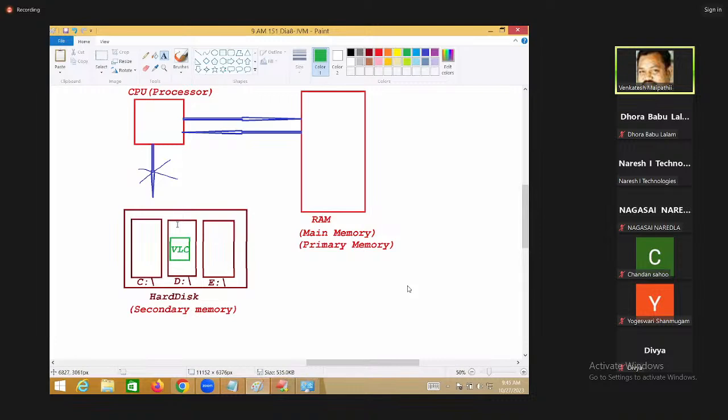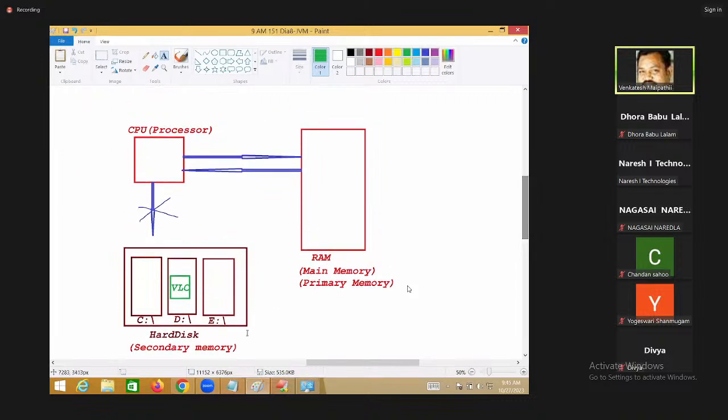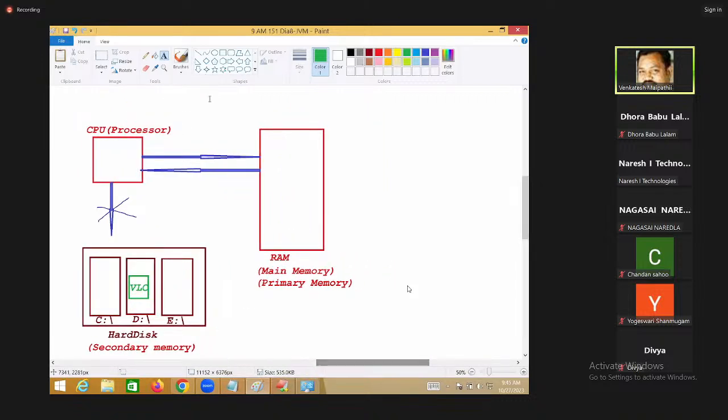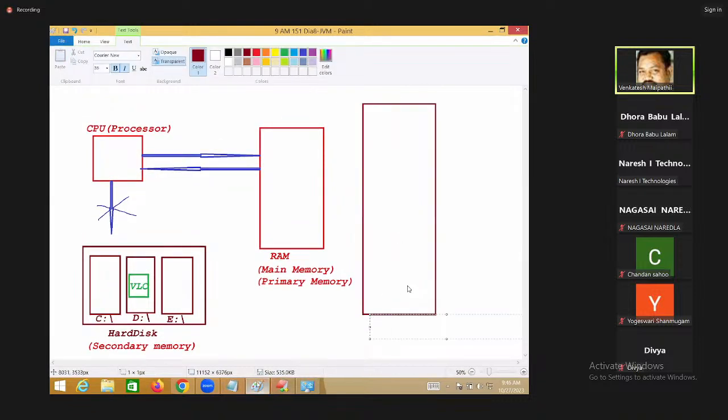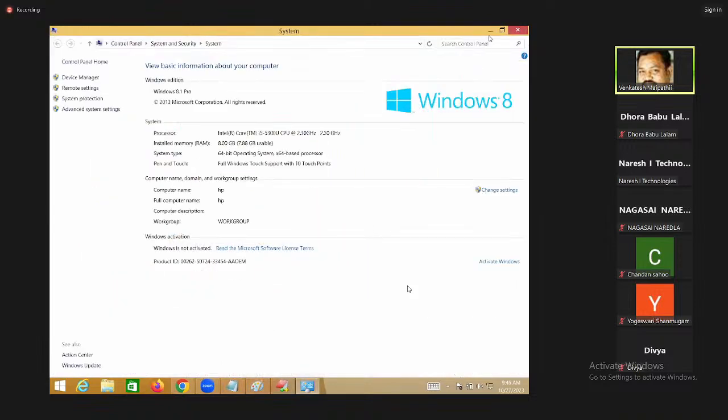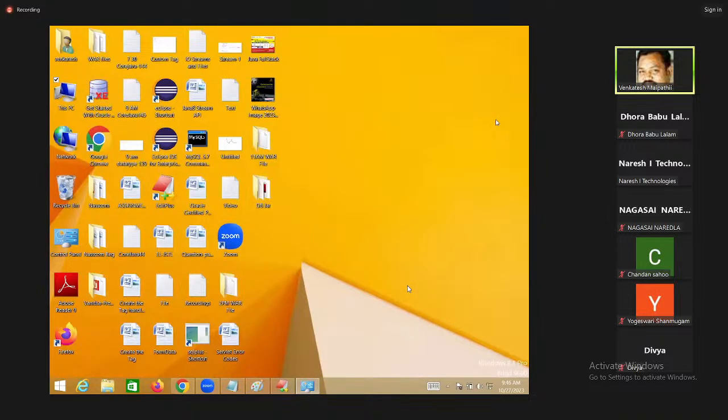Whenever I want to access the VLC player, I go to the desktop. This is the desktop, no? The screen is the desktop screen, where users will interact.